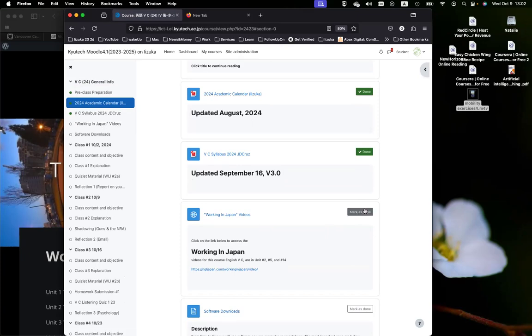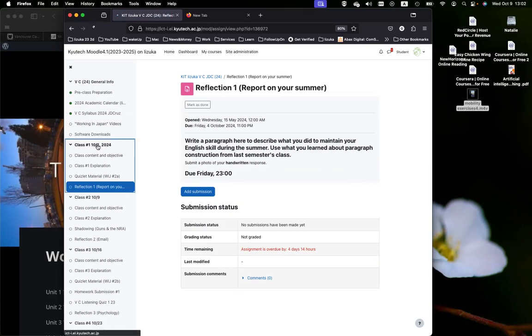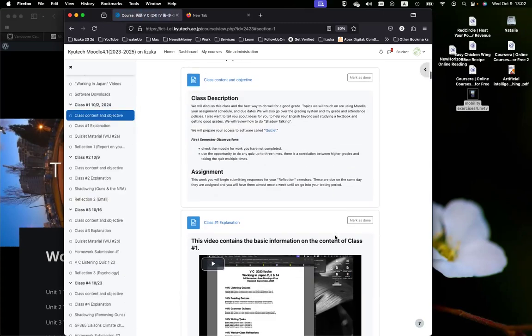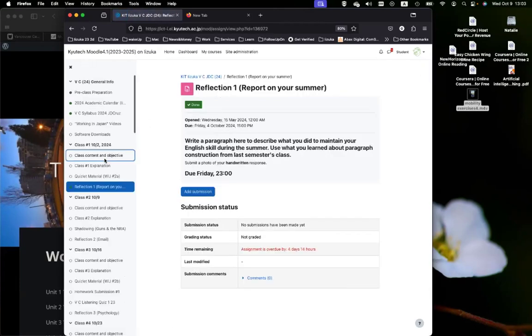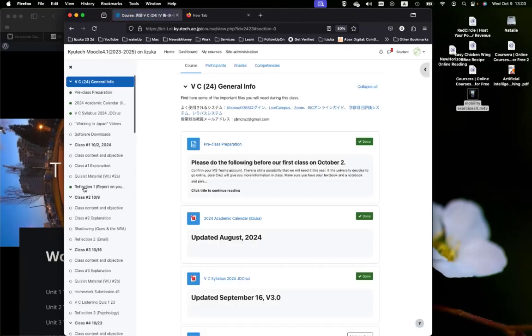I want to check that a little bit later, but you can start to see how this is done. If you did your reflection, you can mark that done on the main page, so the reflection mark is done. Good. And if it doesn't have that green mark, then that means you should check. Did you do it or didn't you do it?